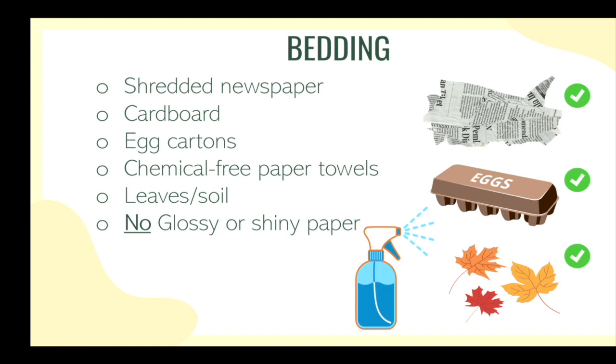And another thing that you can add as bedding is leaves and soil. Leaves and soil actually work absolutely fantastic because they contain a lot of the natural microorganisms that are going to be good for your plants and that are going to be good for your worms.